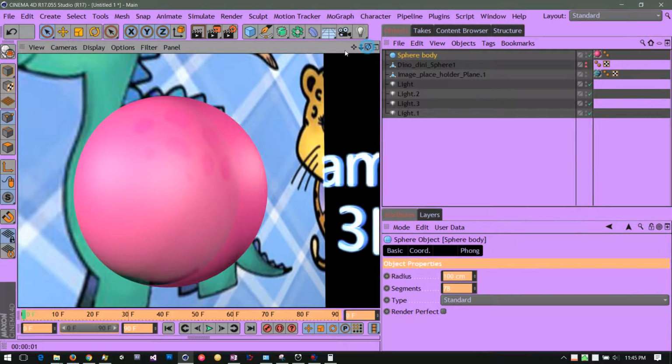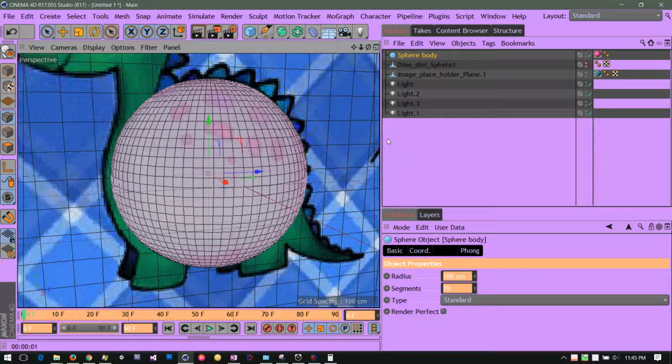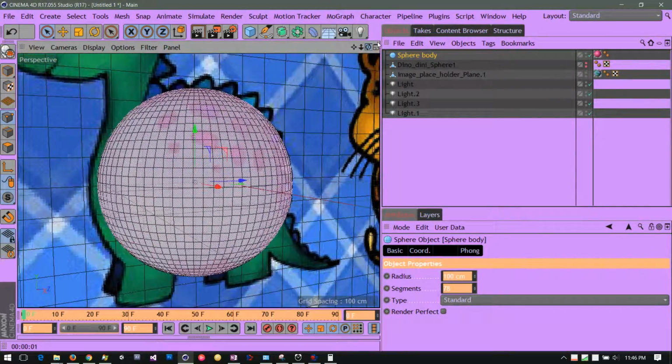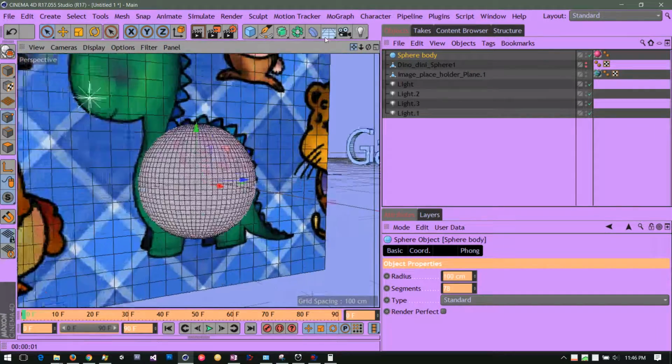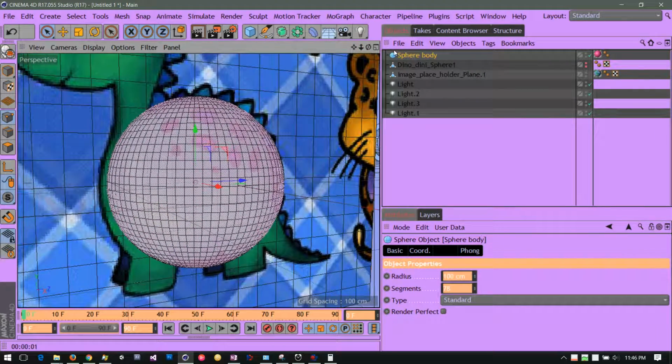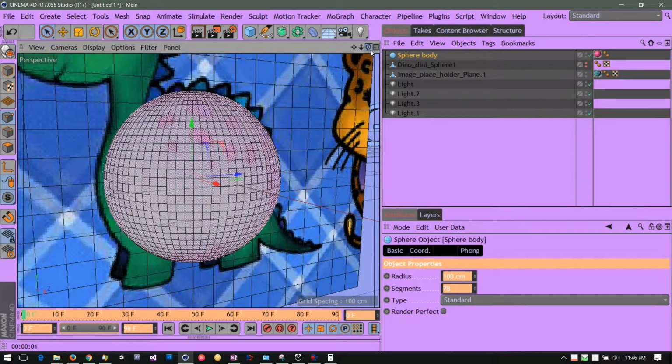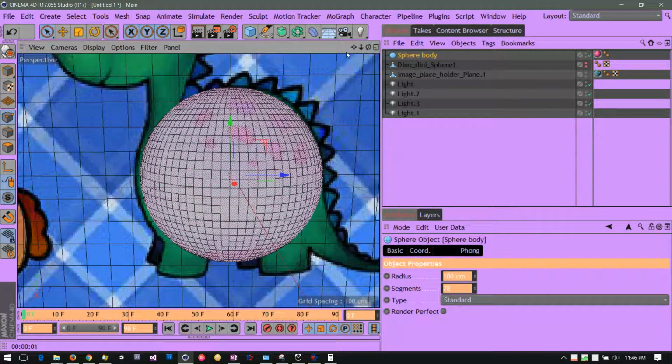But now there are so many tips and new features in Cinema 4D over the years that you could turn on this render perfect when you're finished designing a character. But since we're working on a 3D universe, our focus most often is lower polygon characters, but if we're working with animation and movies, it doesn't have to be super low polygon.